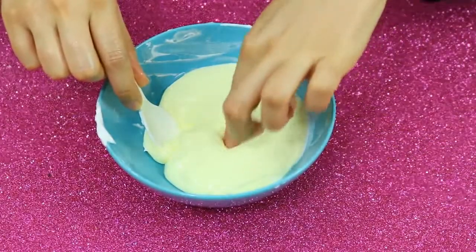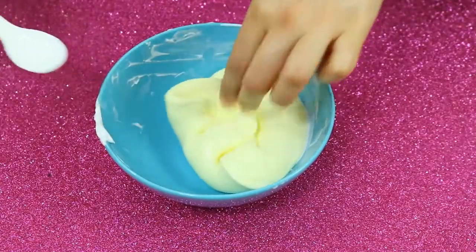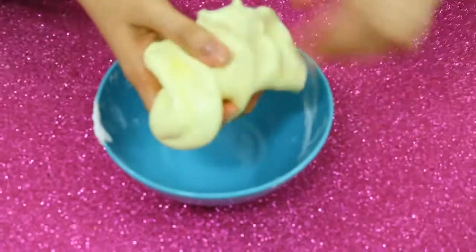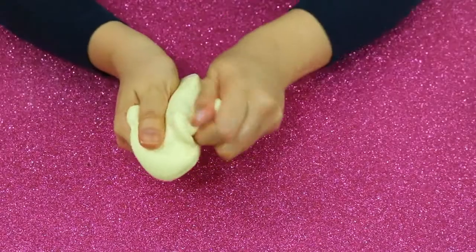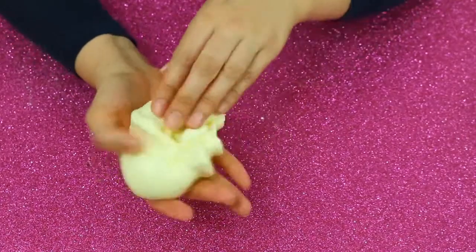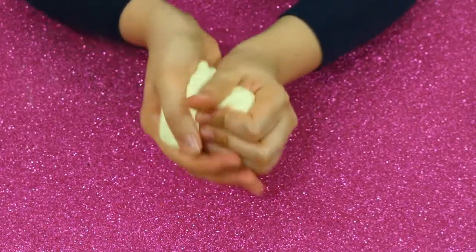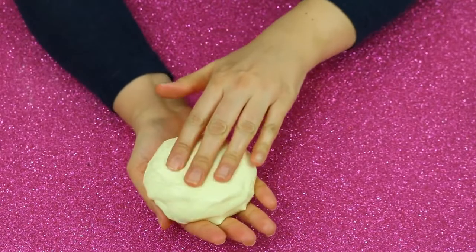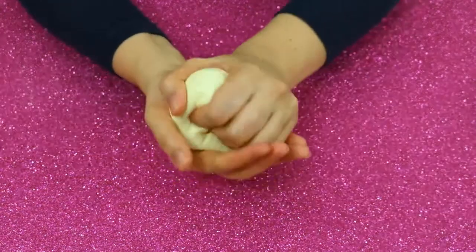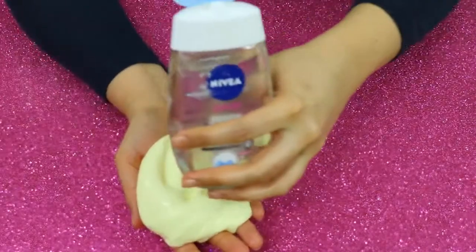Our butter slime texture is so nice. Now I will play a little bit with my hands. It's so stiff. And some baby oil.